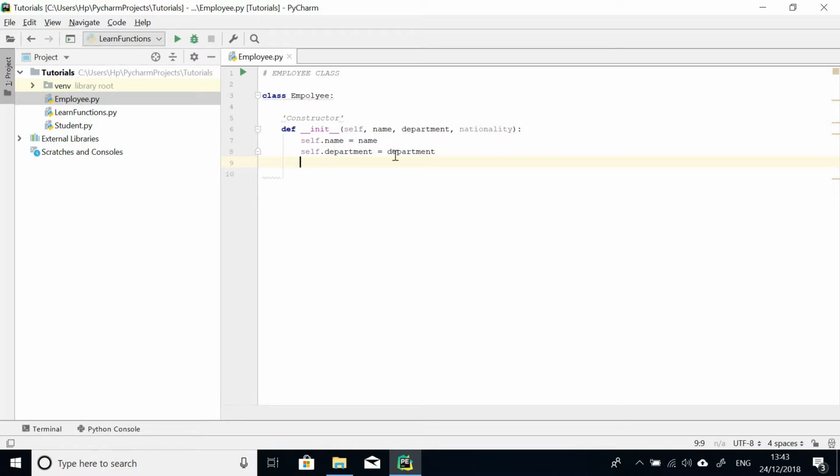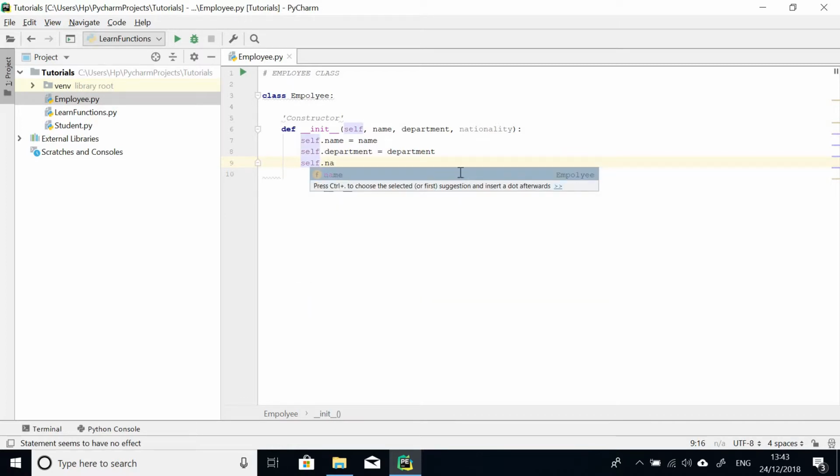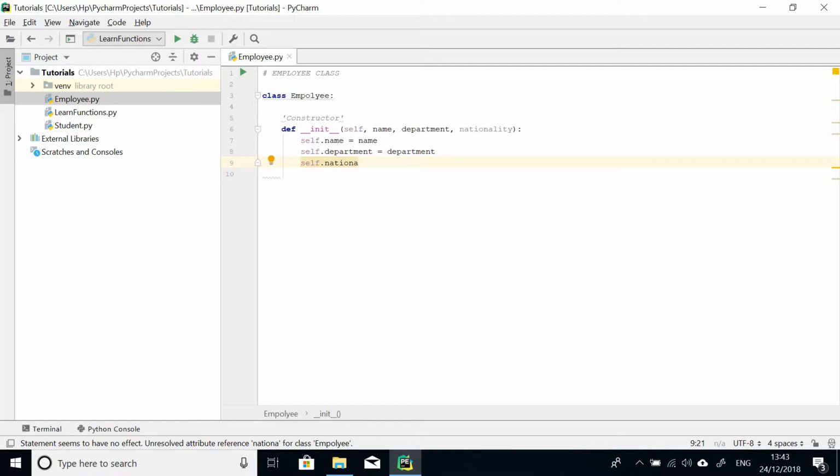But when you are using this function to create something, or you are calling this function, you are passing what are called arguments. When you are creating the function, you use parameters; the same values are called arguments when you want to use the function. Then self.nationality equal to nationality. All right, so basically we've created a new function.